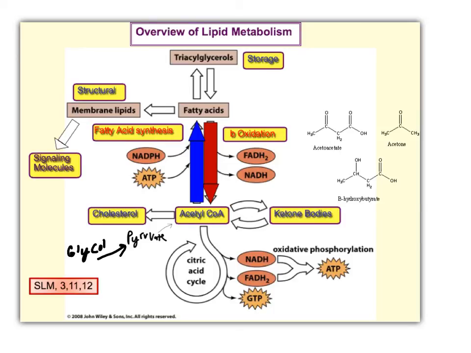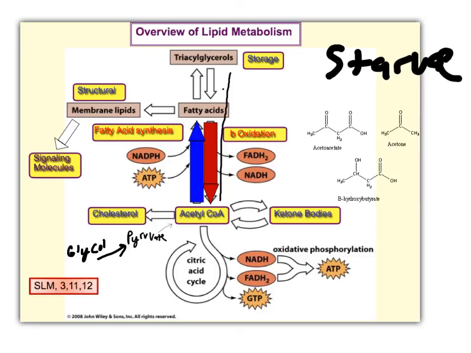The important thing to remember is that these are made typically from the breakdown of fats. And so if you're in a starvation state, so we'll say starvation, when you're in a starvation state and your body is breaking down fats, so you're going down through this pathway, you get some of these side products of ketone bodies formed. And if you do that continuously, you'll go into what's called ketoacidosis.